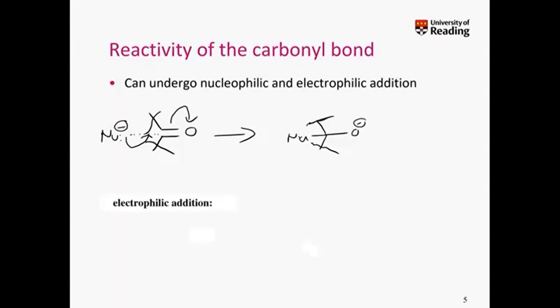What about electrophilic addition? Because we've said that we can do both. So how do we do an electrophilic addition? Well, we need our electrophile. So we have our electrophile here. We have an oxygen atom which has some nucleophilic character. We did that on the first slide, where we said the oxygen has more electron density, it's delta negative. So the oxygen is the one that would react with the electrophile. So we would use a lone pair of electrons from the oxygen to form this new bond.